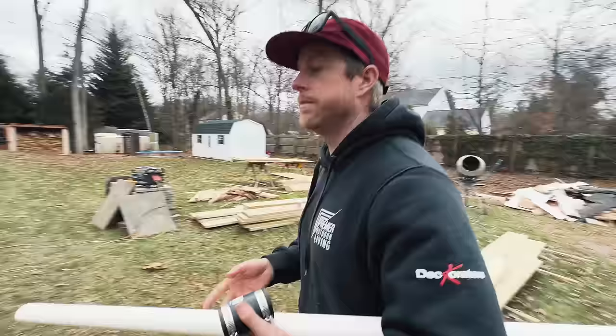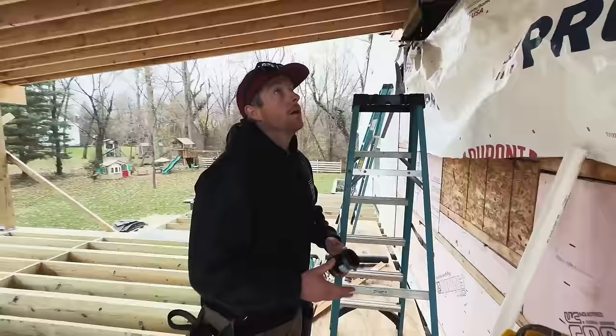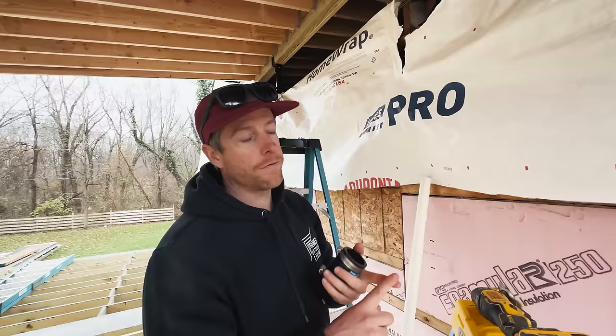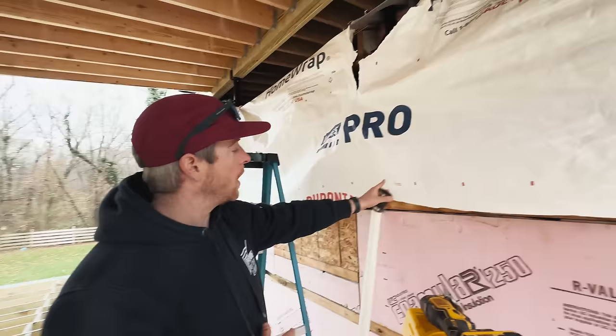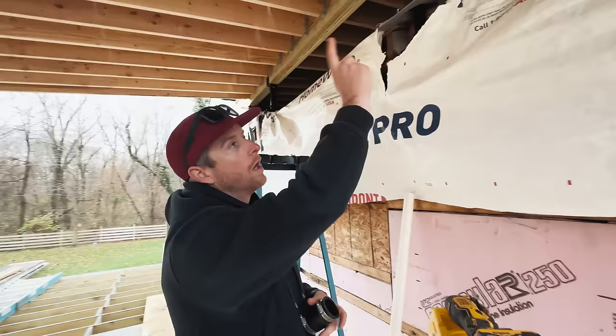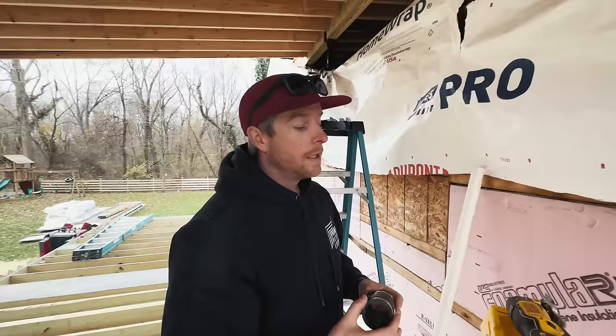All right, time to work on some protuberances here. So we have some existing penetrations coming through our existing roof. We need to extend them up through our new roof. What we had was a drain vent for a kitchen sink in here. We have a range hood, and we have another, probably bathroom, maybe a laundry room vent over there that needs to come through as well. So it's gonna be pretty simple. We can extend it, it's galvanized pipe.